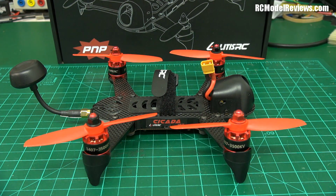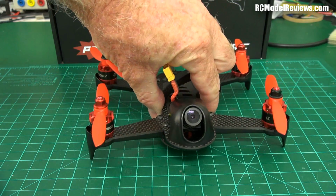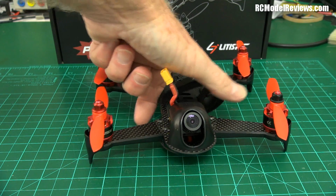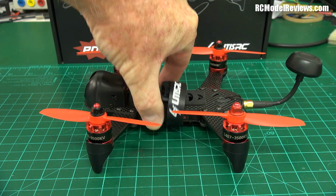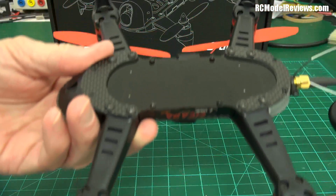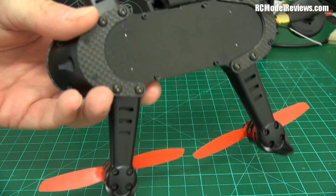And here's today's question for those of you who are eagle-eyed. What does this look like? I saw this and thought, that looks an awful lot like some other quad that a brand name manufacturer released some time ago now. And should we be charitable and say it's been inspired by that?